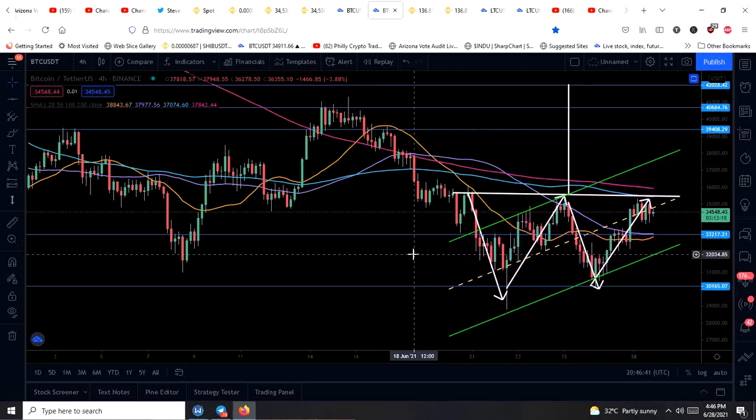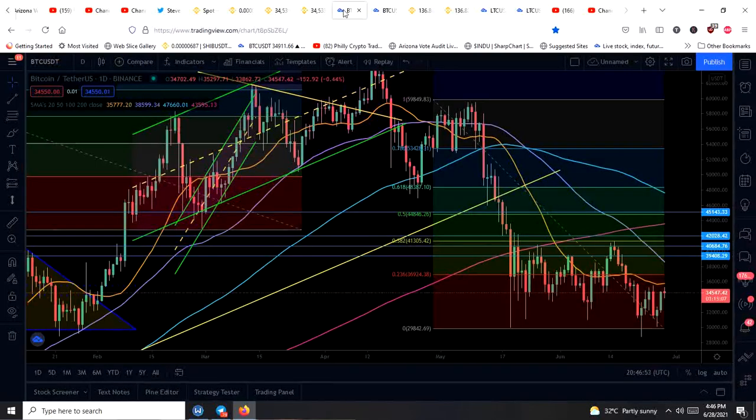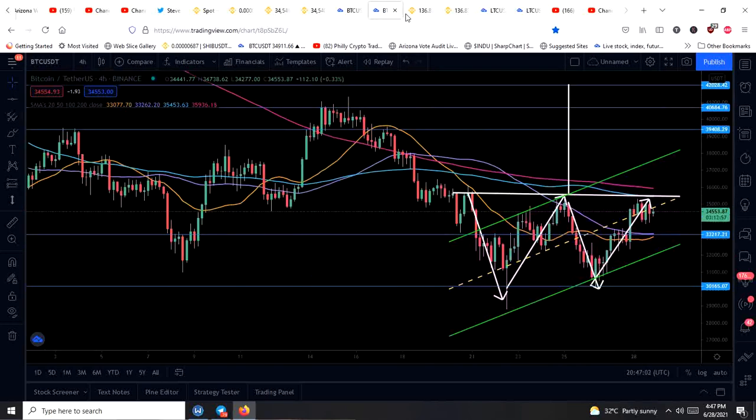Now, this is why I said to you before, let's go back and review. We talked about the 40,550, the 0.382, it's already been to, right? Then we talked about the 41,305, the 0.3 on this chart, right? See that? So anywhere from this 45 all the way up to 41, which we've already been to. So this is why we're referencing that, right? So this is our new target, 41, 42, give or take a little bit there. Let's see what happens. And this is going to tell us a lot moving forward.